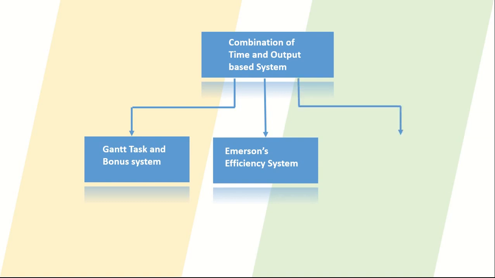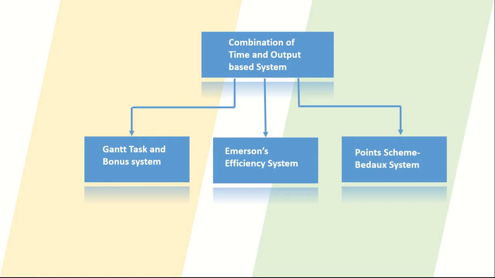Points scheme, BDAS system. Under this scheme, firstly the quantum of work that a worker can perform is expressed in BDAS points or Bs. These points represent the standard time in terms of minutes required to perform a job. The standard numbers of points in terms of minutes are ascertained after a careful and detailed analysis of each operation or job. Each such minute consists of the time required to complete a fraction of the operation or the job, and also an allowance for rest due to fatigue.